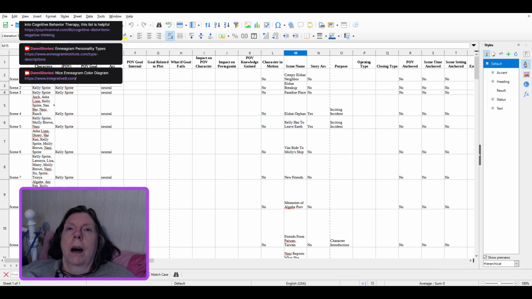Another thing is the Myers-Briggs, and it also has a little thing here and a description of the Myers-Briggs personality types. Actually, I took the test for that at work many years ago. I forget which type I ended up being. But this is really interesting, and you can take this test and find out what type you are.